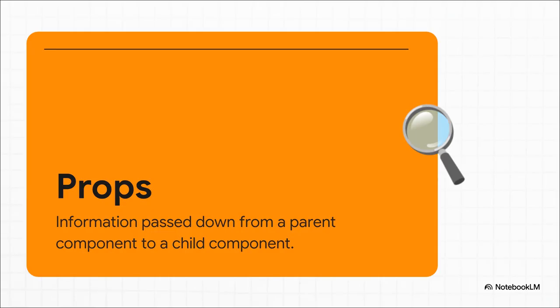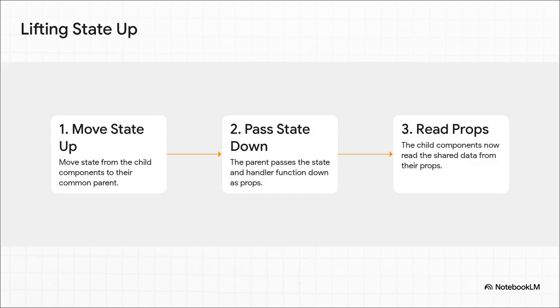The solution is a concept called props. Props, it's short for properties, are how a parent component passes information down to its children. It's the official communication channel, like handing down a blueprint or a set of instructions to one of your building blocks. And this powerful pattern is called lifting state up.